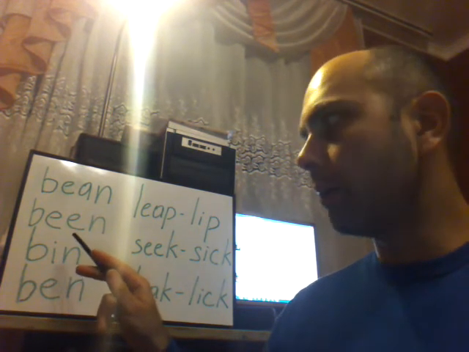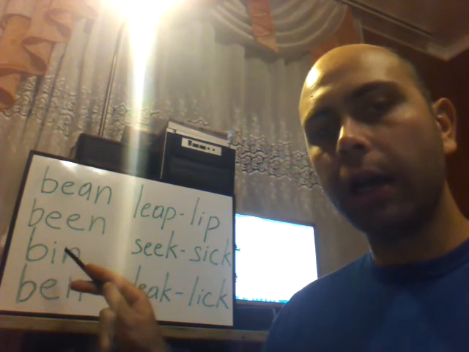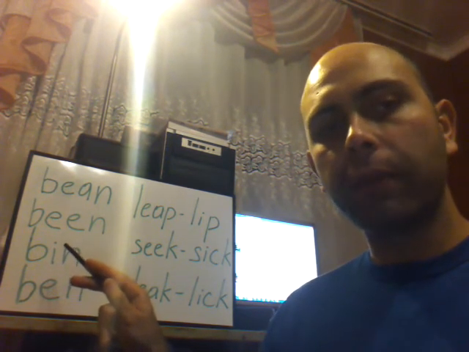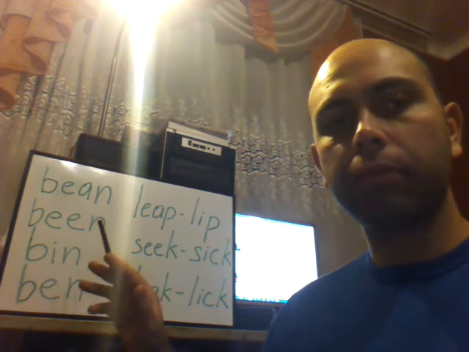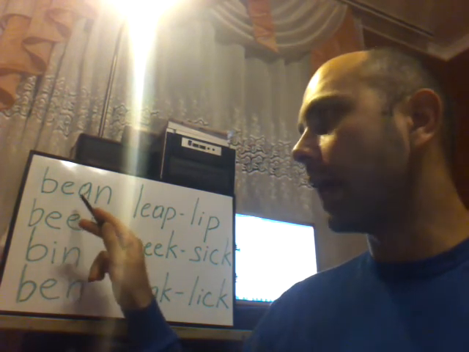So in most areas of the United States, it is pronounced as bin, like this next word, bin, with a short I sound. Whereas in Great Britain, in Australia, and probably New Zealand, in those areas, it's pronounced with a long E sound, bean. So a person from Great Britain would, for example, say, I have never been to Canada. Whereas a person from the United States would say, I have never been to Canada, or I have never been to England. So I think the difference is really noticeable.